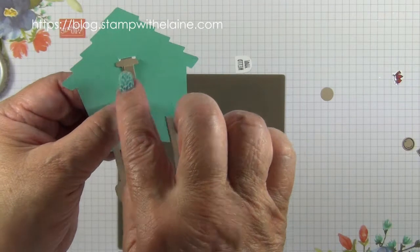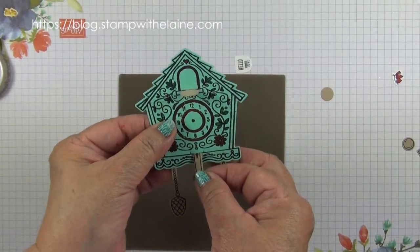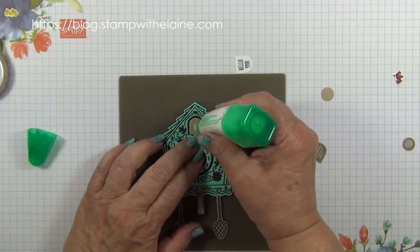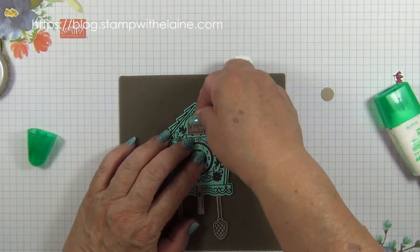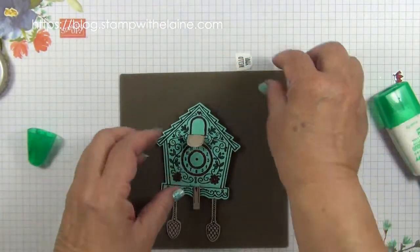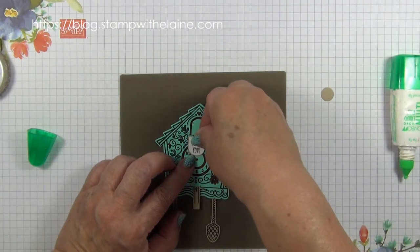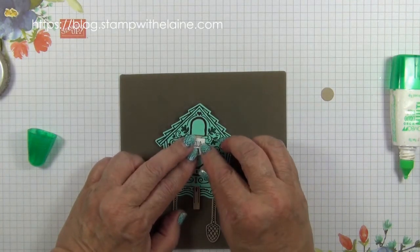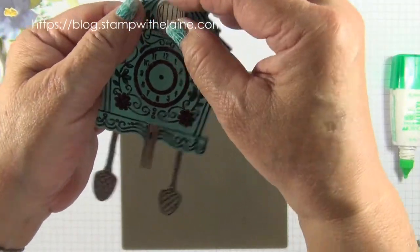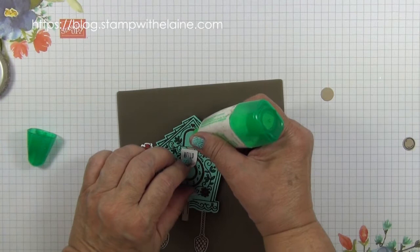This piece is longer so that there's a stopper — it acts as a stopper. Now you can check it: if you push it up, that will come down. Now you want to put some adhesive on the door here and attach this door to it. Push the flap down so that's showing, and put some adhesive on this side of the door and pop this bit on with the sentiment. Lift it up again and make sure it's all flush and the whisper white isn't showing. Just put a tiny bit of adhesive in the middle.